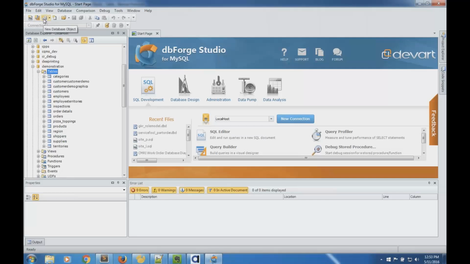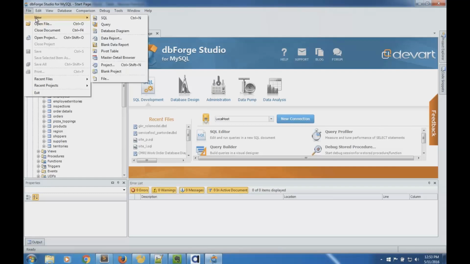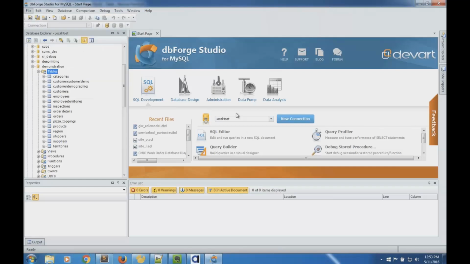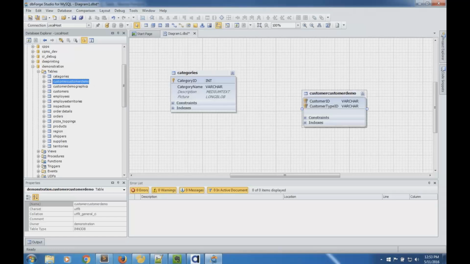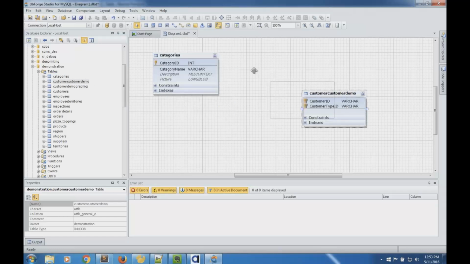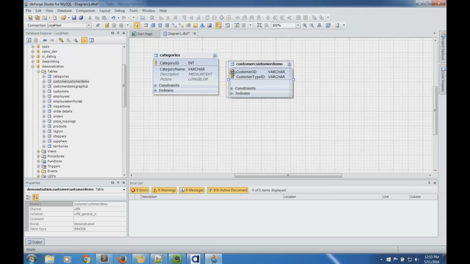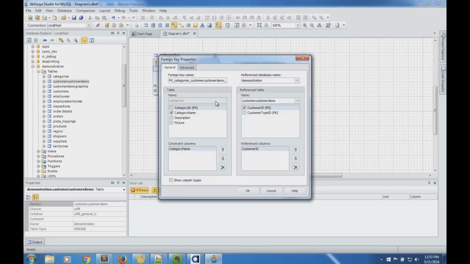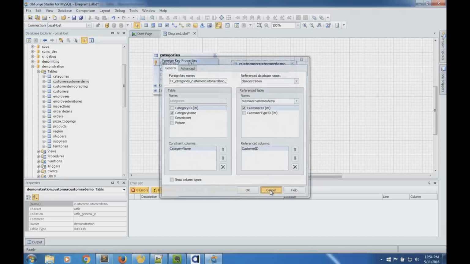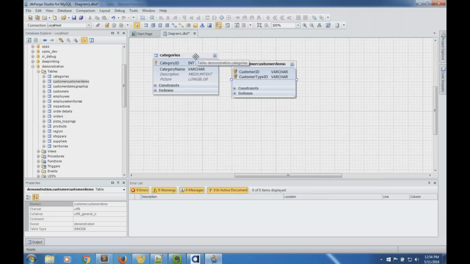Something very powerful is I can create a new diagram. Again, there are many tools like this, so I can drag these pieces out here and see a visual representation. Then if I want to join one thing to another, I can go up here and say, okay, I'm joining this to this, and it would create it. It actually modifies the database. It's really, really powerful. I won't do that because I don't want to screw up my stuff, but you can do that there.